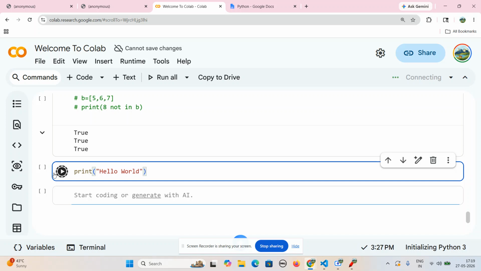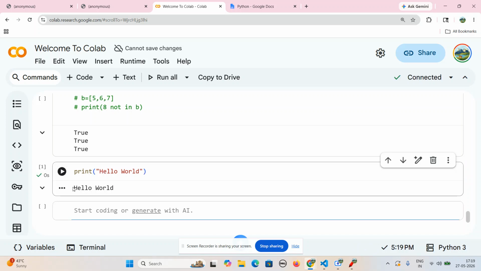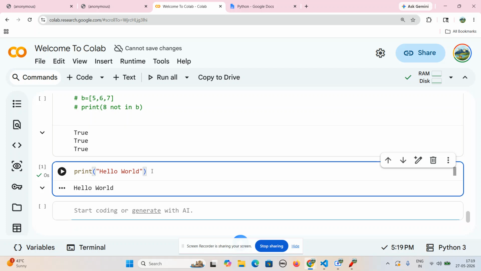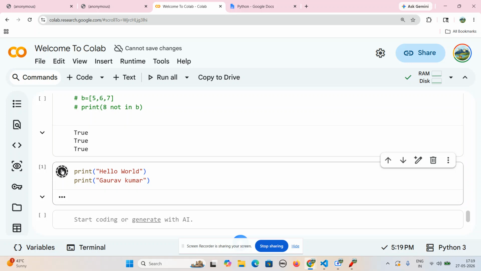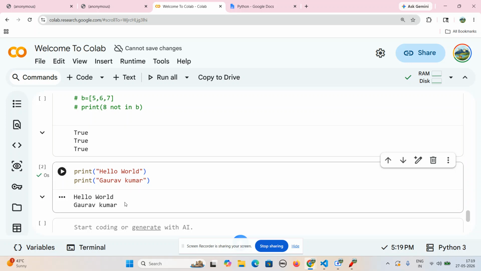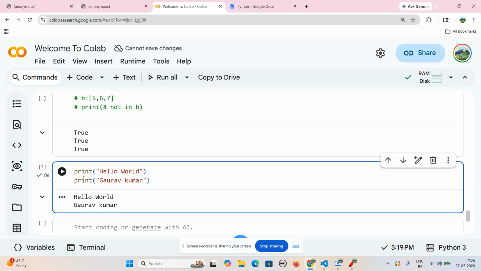Let's run this. So the output is hello world. Let's print another thing. Print Gaurav Kumar. So it will print hello world, then Gaurav Kumar. So this is a way to print data on screen with the help of Python.